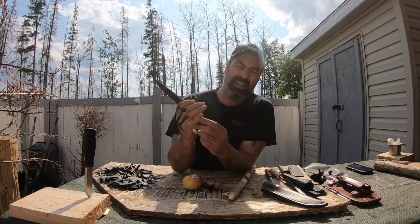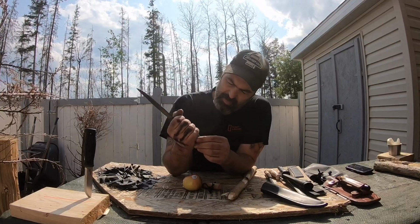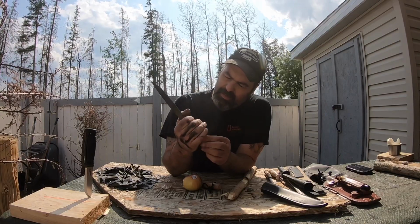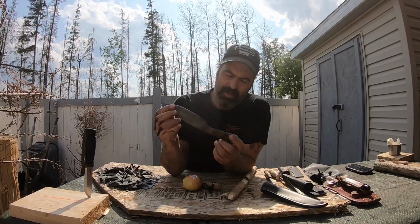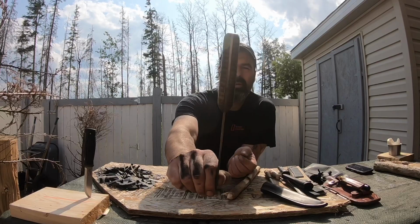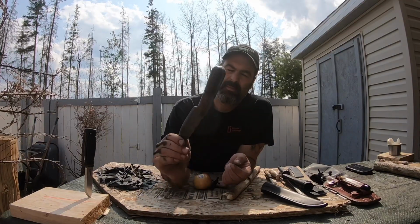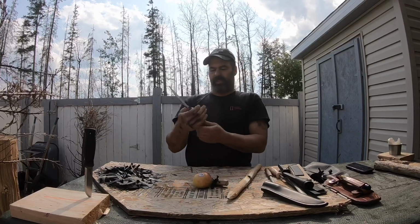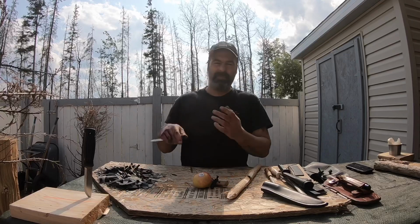You have pretty nice purchase on the handle. It's not a bad handle, but you know what I'm going to say, right? That's not a proper handle. Come on, it's just a round piece, like a broomstick handle type of thing. It's really a broomstick handle, guys.